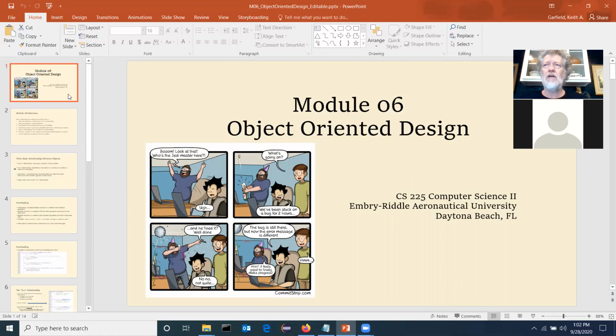And what we'll talk about is a little more detail about the inheritance or the ISA relationship, and go through some of the code examples. And then what we'll talk about is basically the process of going through object-oriented design, moving into unified modeling language, and also development of requirements and test cases. And so that'll be today and Wednesday's discussion. And then we'll talk about that even more on Friday when we do the project discussion.